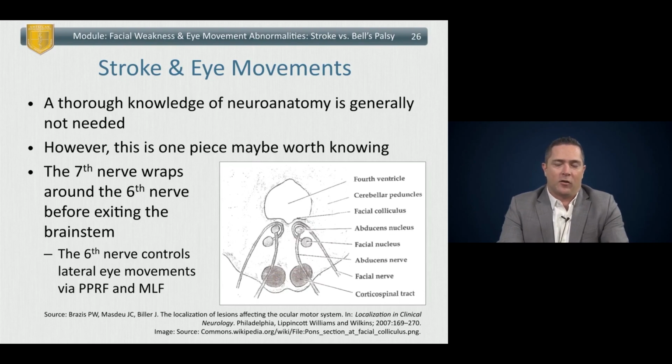Why do I like that as a neurologist? Why do I like this kind of test question? Because it asks you to differentiate a very common and relatively benign condition like Bell's palsy, where the patient has exclusively facial weakness, from a patient with a much more ominous clinical presentation of a brainstem stroke, where there is damage to a deep structure in the brainstem affecting the seventh and sixth nerve. It is more than a simple Bell's palsy. Why I like it is a very simple exam finding, the ability to turn the eyes side to side, helps differentiate a benign condition or Bell's palsy from a much more serious condition in a stroke.